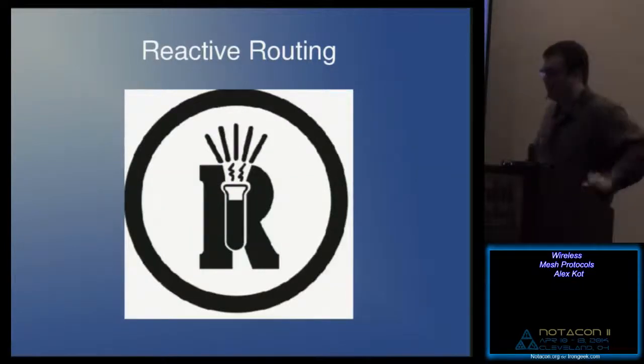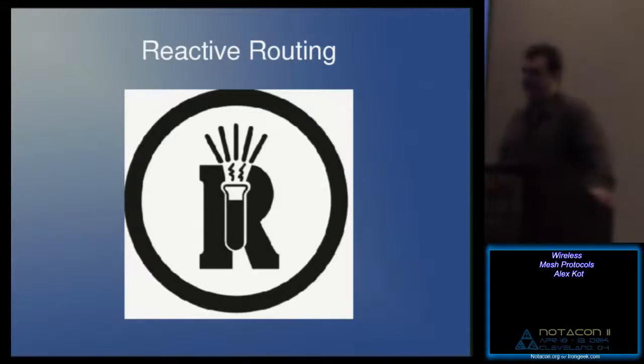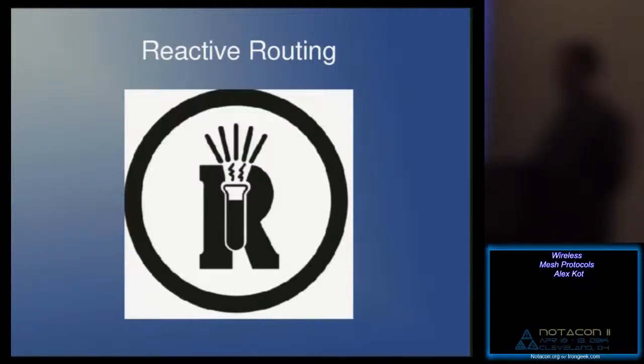The other one is reactive routing, which finds its routes when the actual request happens. It basically creates a lot of high latency. In order for me to take a piece of data and move it somewhere, I have to create those routes, and there's a lot of actual delay for that. It's great for devices that sleep a lot, so you're being more conservative with energy. But overall, it's a harder approach for real-time routing, and it also causes a lot of flooding each time you route data.